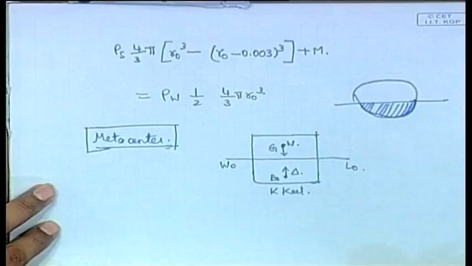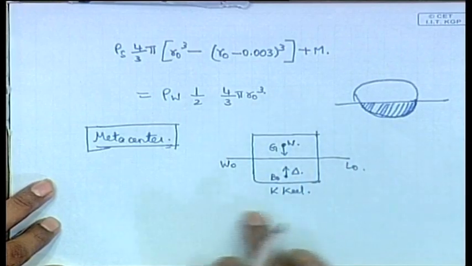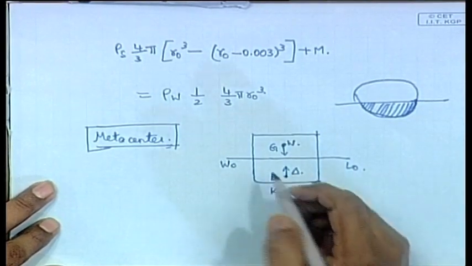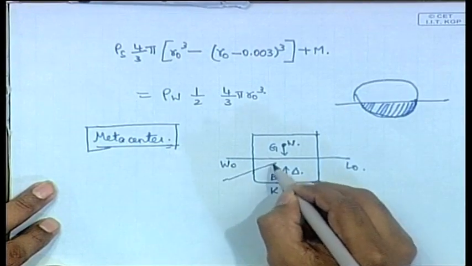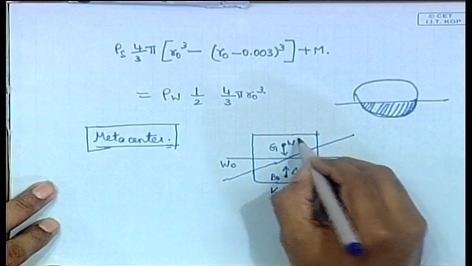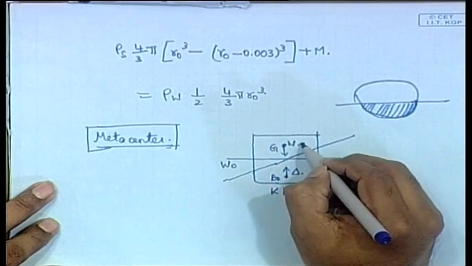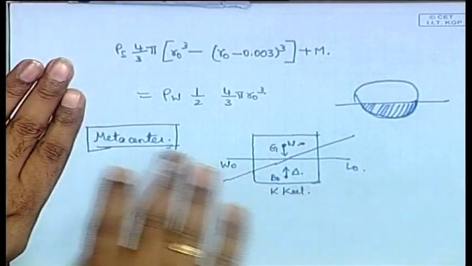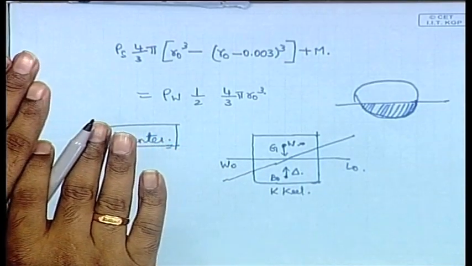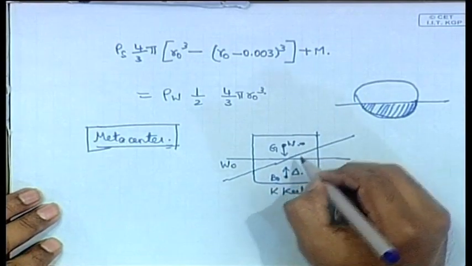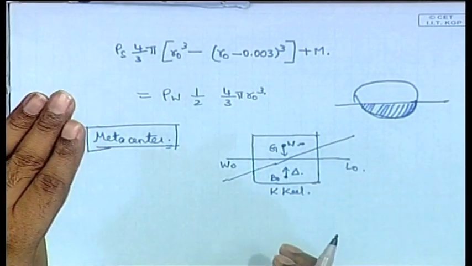Now we have the system, we have G, B0 and K. Now, let us suppose that the body is tilted somehow, or let us say it is tilted due to wind. I am not changing G as such. The ship was like this, a wind acted on the ship and the body tilted like this. Let us leave G there, and the body tilted because of wind.